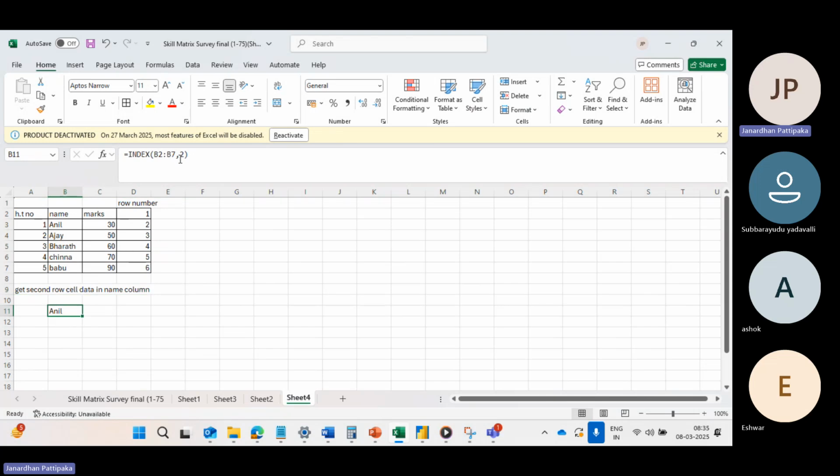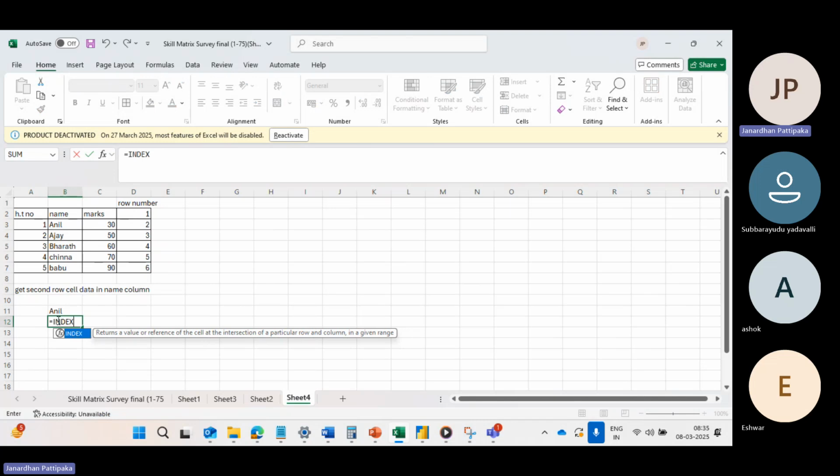Suppose I want to find not only the second row but the third row cell. How do you write the formula? For the third row you need to get the output as Ajay, right? So I write equal to INDEX. In this index you want the name column as the array, so select this name.